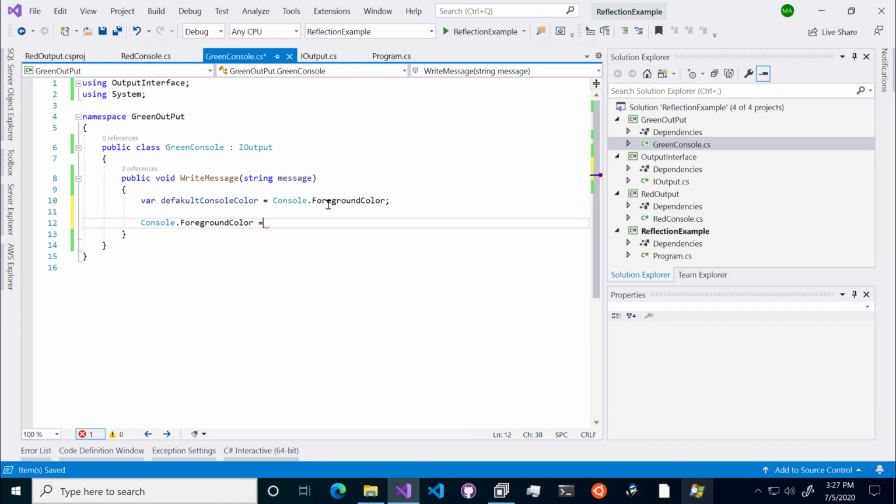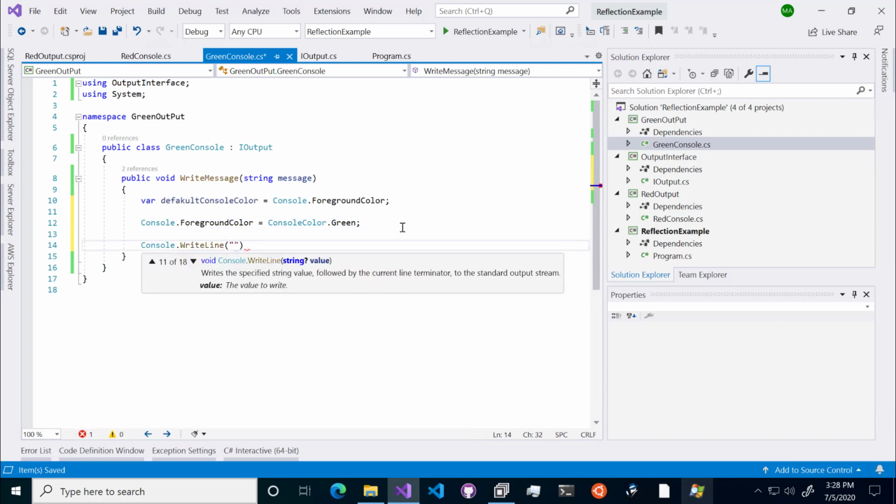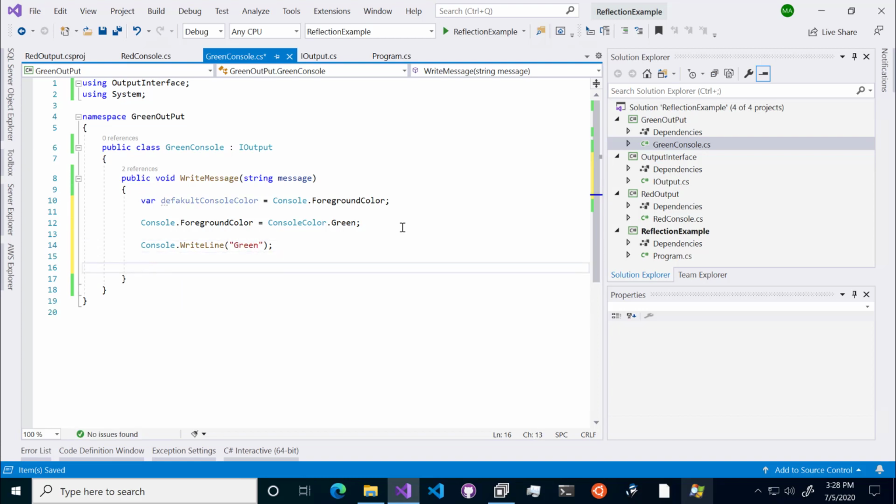And it's best to remember the previous console color, then reset it back to the original color after completing outputting the message to the console. Note that you can also use the reset color method, but if the previous code had modified it, we would be reverting it and may have an undesired effect.